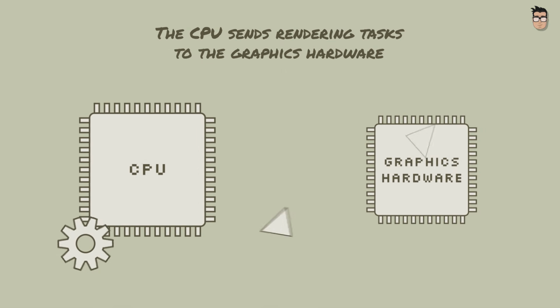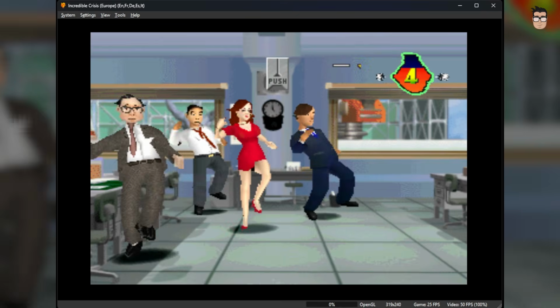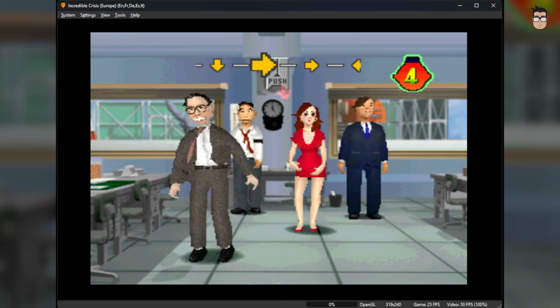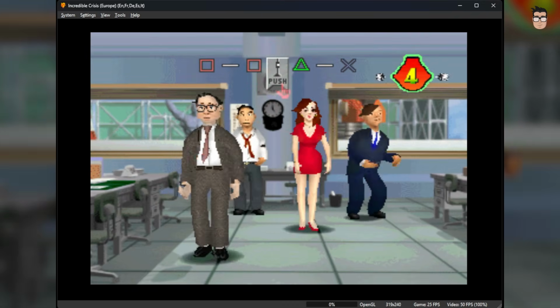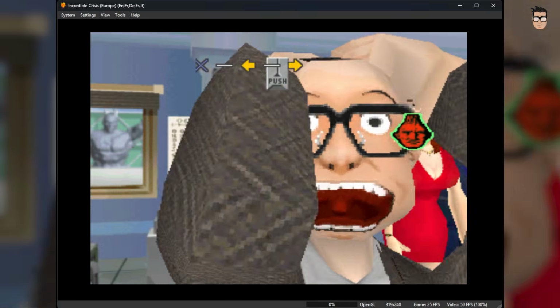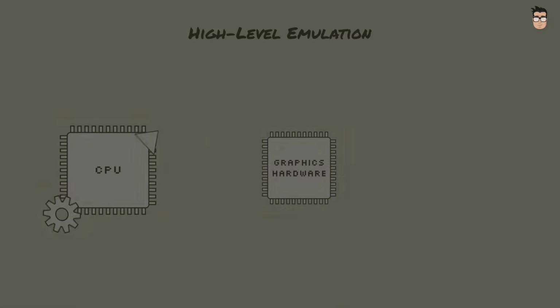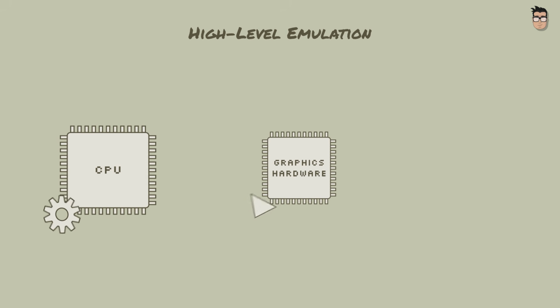Now that we've seen that example, let's think about emulating the video processor of a console or computer, where polygon rendering is handled separately from the CPU, like in the case of the original PlayStation or the Nintendo 64. In these systems, we may not need the same level of cycle-by-cycle precision in the main processor to display graphics, since on the original hardware that work is handled by a dedicated graphics chip. This is where a different approach comes into play: high-level emulation, or HLE.